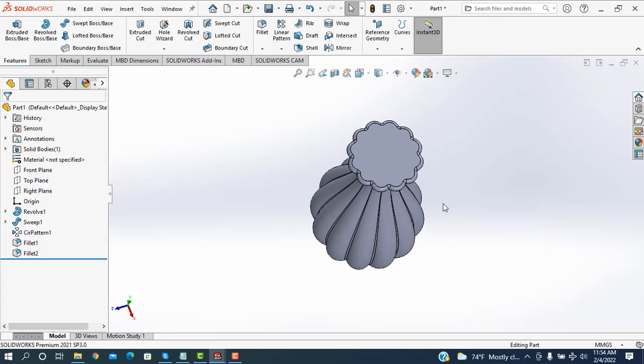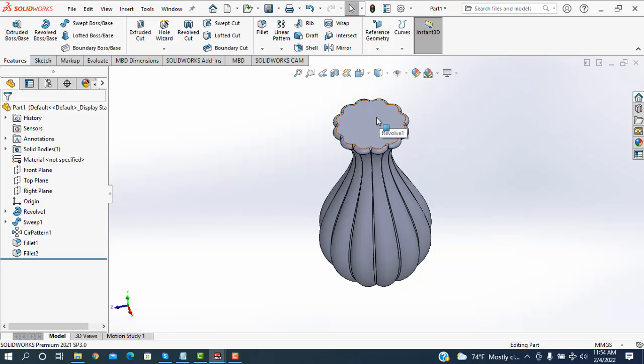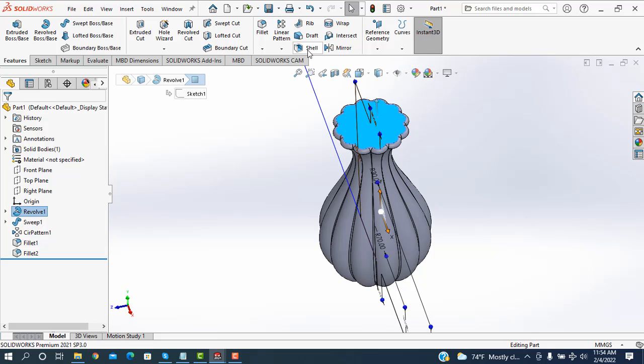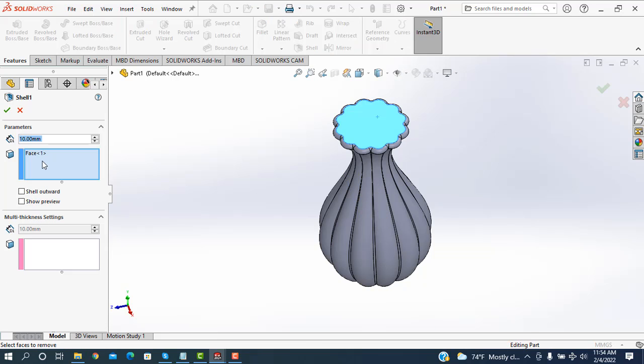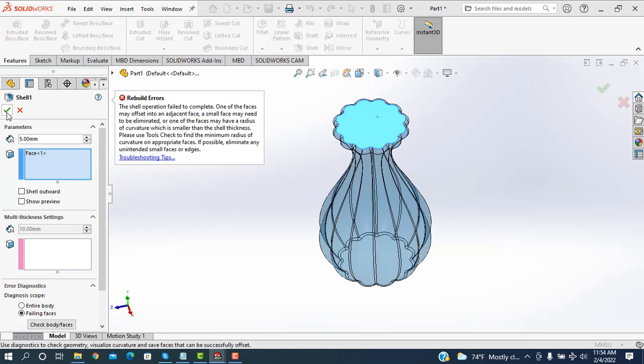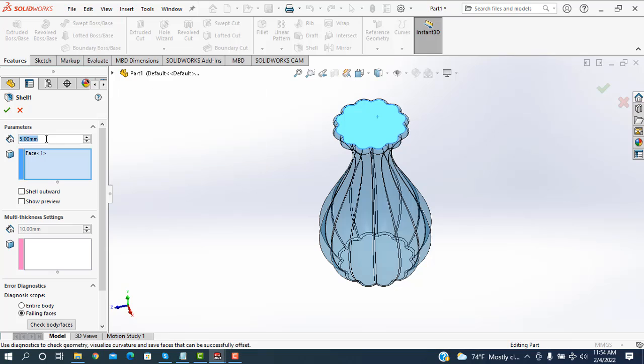Now after that I'm going to use the shell command. Click here, I'm going to shell, and I'm taking this one as 10 millimeters. Now I'm taking this as 5 millimeters. The thickness is 5 millimeters. It's not taking 5 millimeters, so I'm taking this one as 7 millimeters.